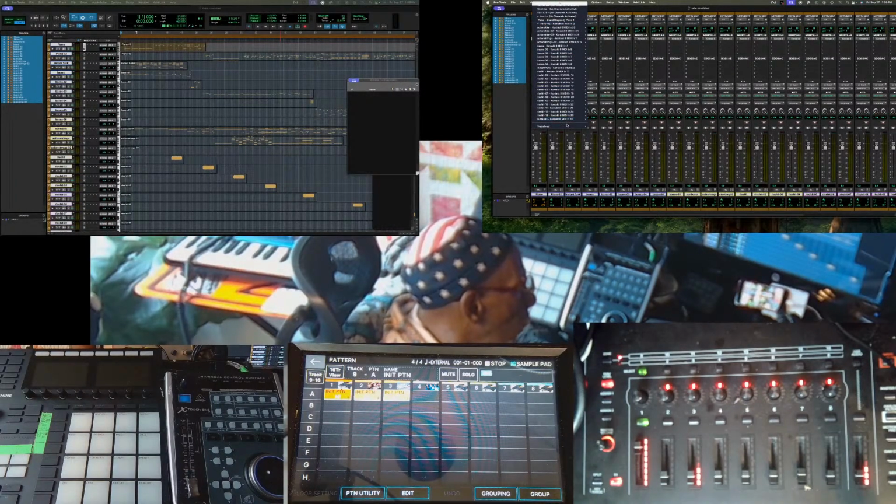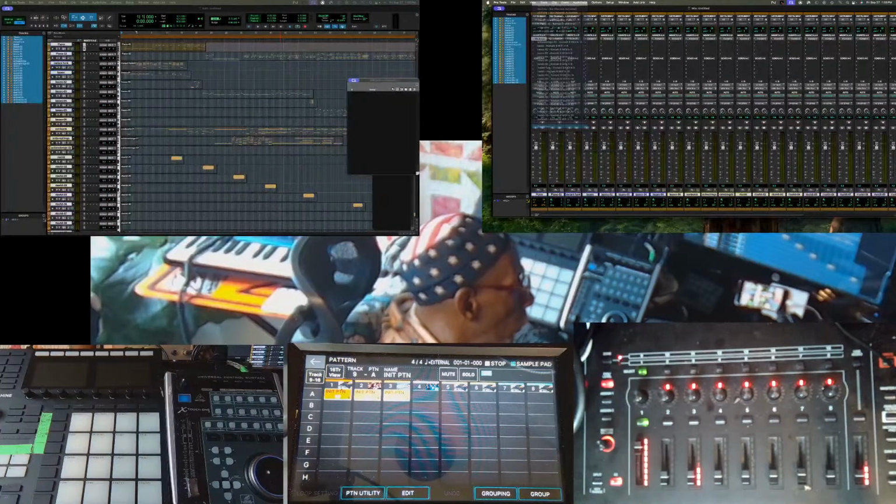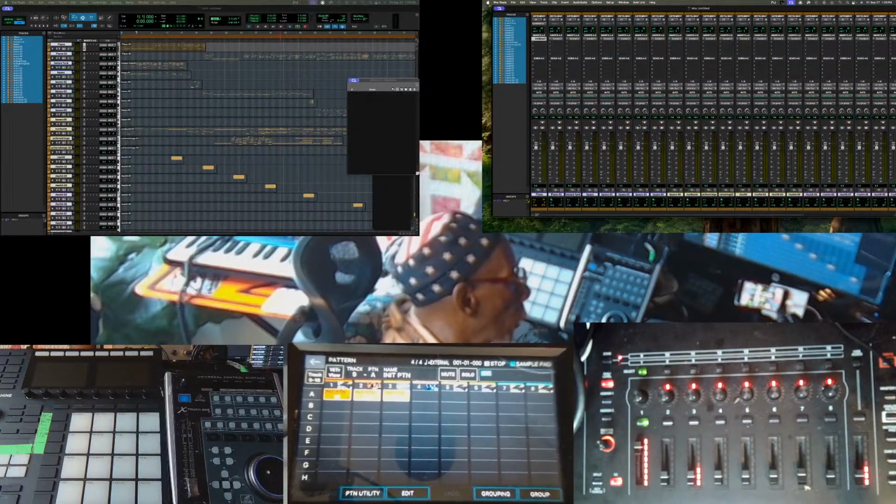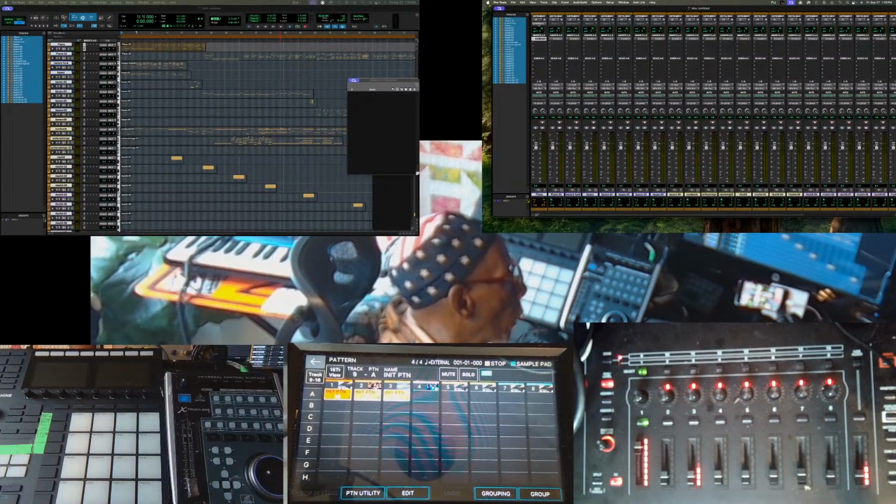Go down here. Let me see, what's this? Oh, you know what? I'm going to put the record on. I forgot. It might have to be in record mode for it to work. Some DAWs work different than others.